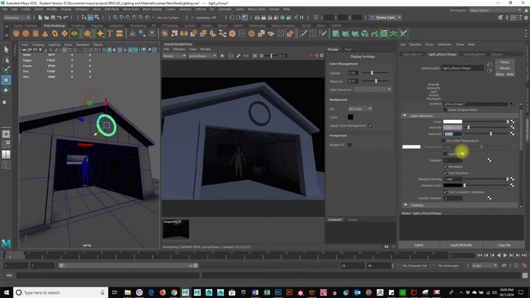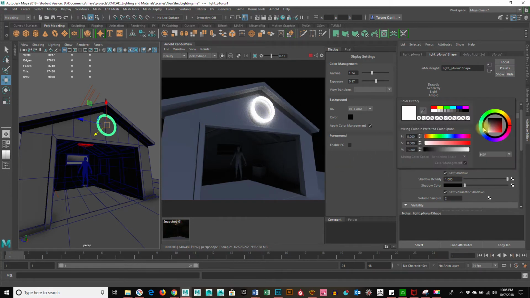Now, what you'll notice is I don't see anything yet because I still have to keep going. Oh, let's see what 15 looks like. And I see it illuminating, but you'll notice that the mesh is not visible. We're just seeing the effect of its lighting. If I want the mesh to actually be visible as well, I would say light visible, and then that actually makes it visible. The reason is that sometimes you have a very particular light shape, and you just want the effect of the light, but you don't necessarily want that mesh to be illuminated. So you have to decide which one you want.